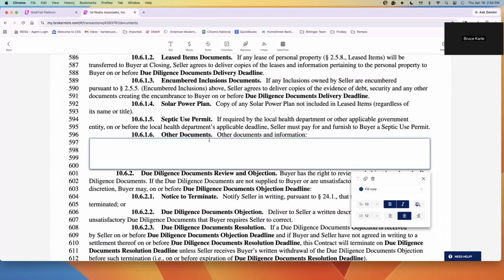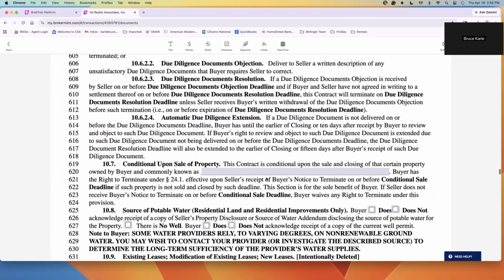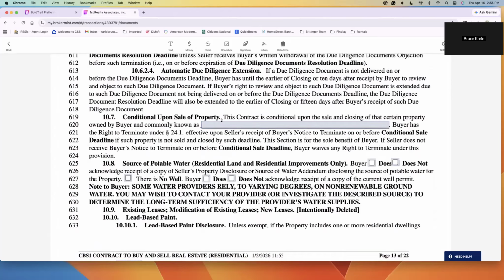Other documents. So other documents, you typically are going to ask for what's relevant and party to the contract. So let's say that there is a Generac generator, a backup generator that's being transferred with the property, you're going to want to ask for those documents. You're going to want to ask for all those different things. So other documents is oftentimes filled out because every property just has some nuances. So just make sure you understand it. That's what that's for, is all of those other types of buyer questions and information that you would need from the seller.